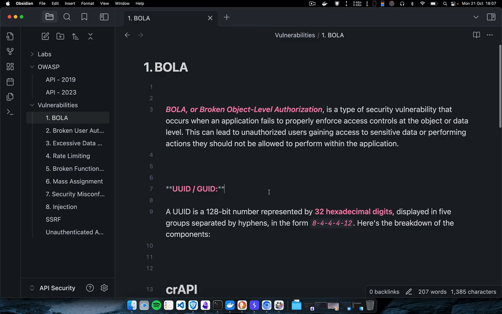Even though we cannot perform a brute force kind of attack on a UUID because it will be time constrained, what we will do is simply replace the UUID or GUID with the identified UUID or GUID. Basically, UUIDs are 32 hexadecimal digits separated into 5 groups by hyphens.